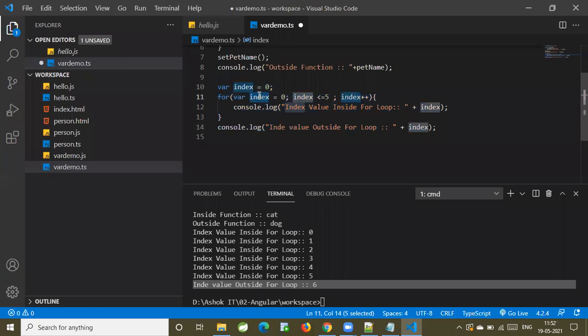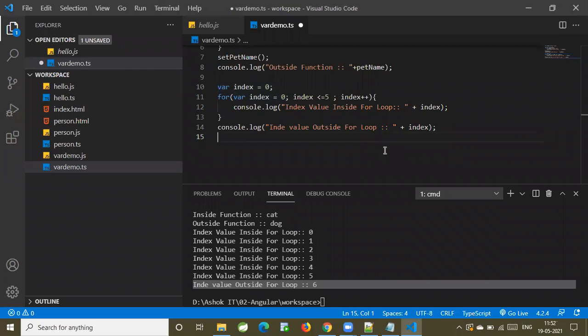When I access the variable outside of the loop, what value should come? 0 should come. But actually what value is coming? 6 is coming. Are you able to understand? So is it modifying the value outside the loop also, or not?